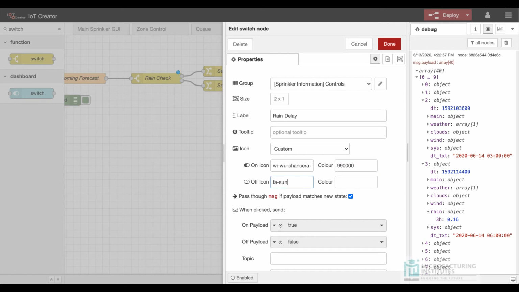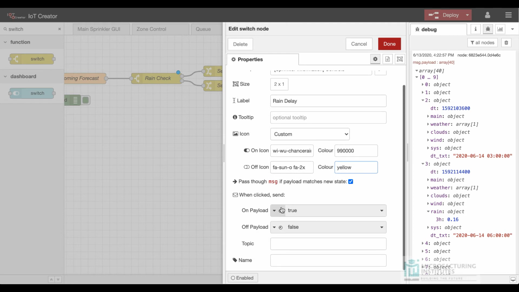And this is obviously a sun icon indicating no rain. On payload type Boolean true, off payload is false, and click done.